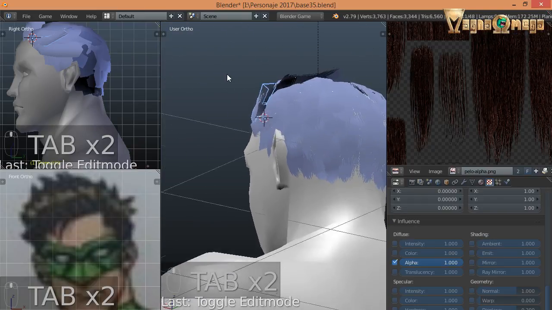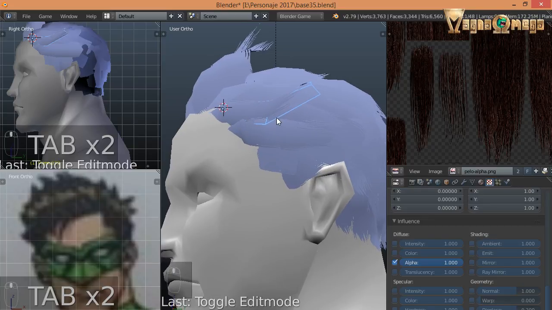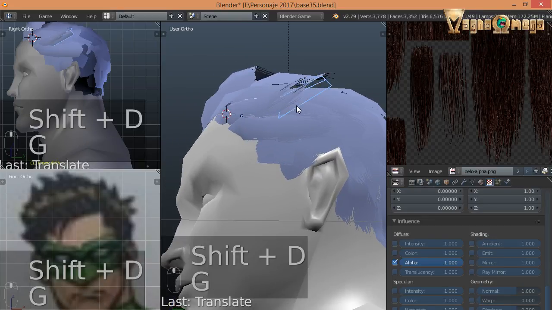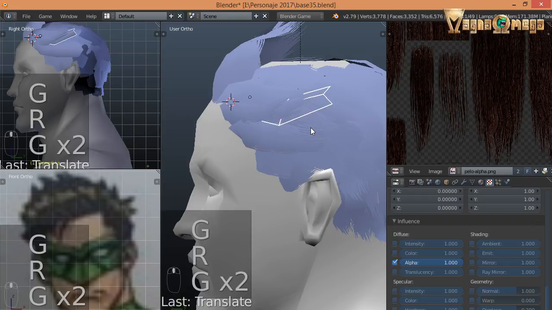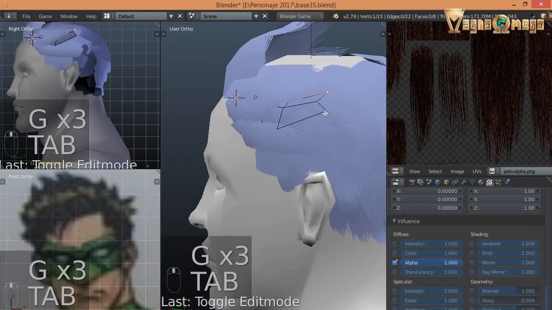And now I will need to create the next layer under here.